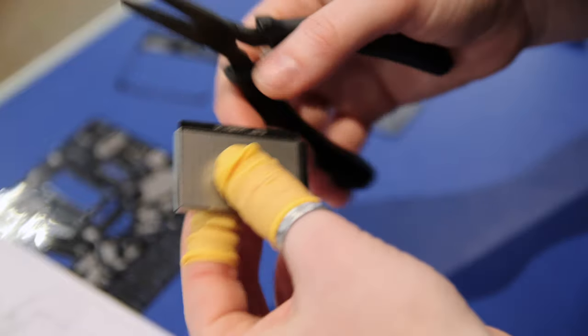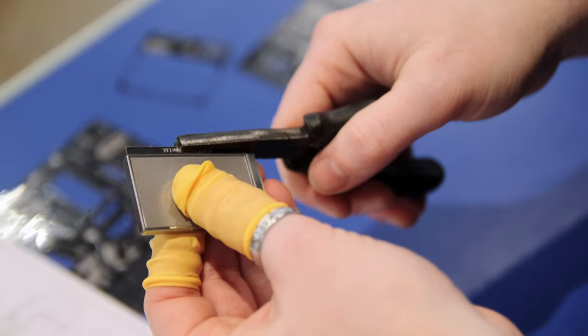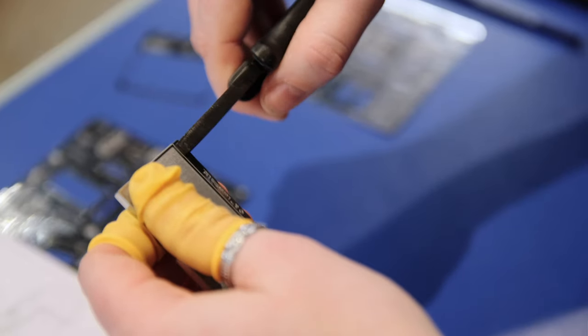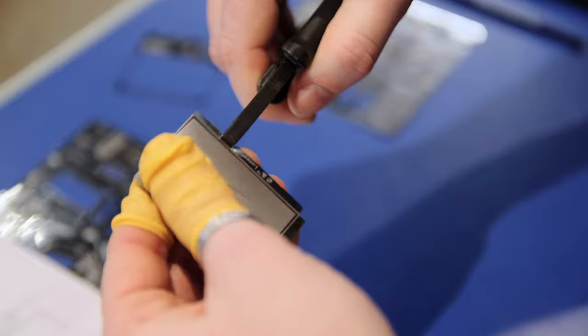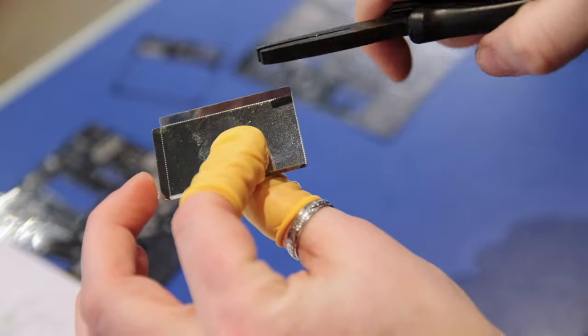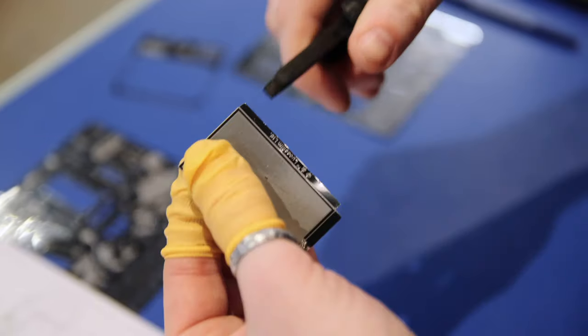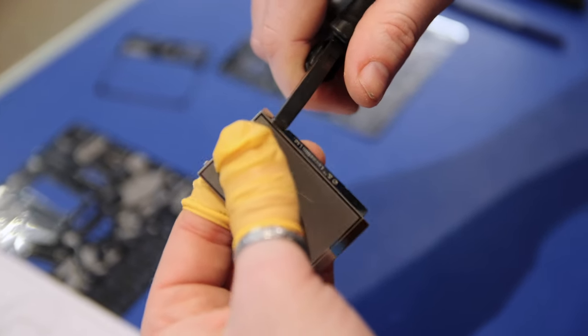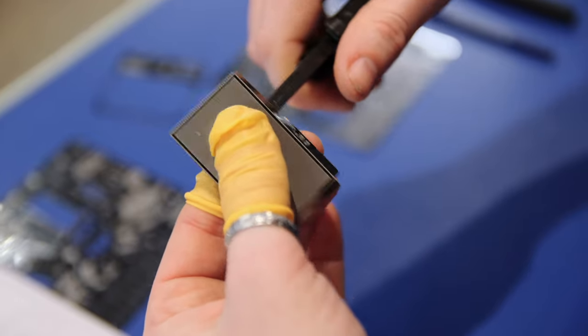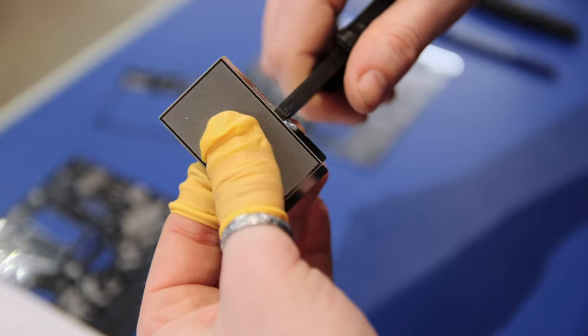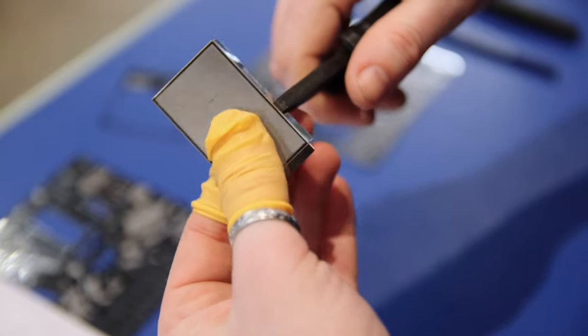So you start with a long edge. I'm just folding it over. Take your time. Now this one is tricky in the sense that you're going to have to slowly bend it down because I won't be able to get my pliers in. If I tried to get my pliers and fold it this way I'd be damaging the other edge. So I'm going to use the short edge of the flat nose plier and tease it down so I'm not causing a bend or distortion in the other part. This is a very basic fold, a straight edge fold.